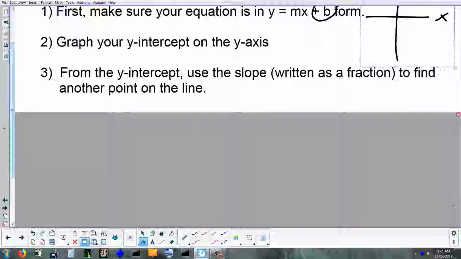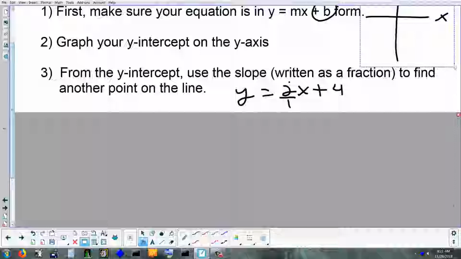Now, you might have an equation like this. And you might say, well, wait a minute, the slope isn't a fraction, it's just a 2. How can you make 2 a fraction? You can always put it over what number, Matt? 1. You can always put it over 1. Now, does anybody remember the two words that we used to describe slope? Rise over run.